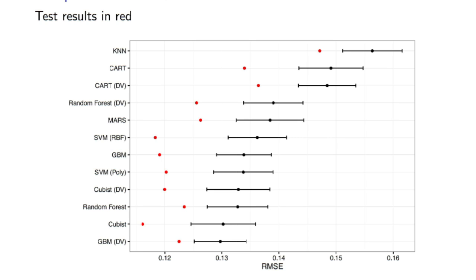If you look at the cross-validation, a boosted tree using dummy variables does slightly better than Cubist, but the test error is much, much lower, I think proportionally, than what a boosted tree would do. So I find these two are typically in the running for the top spots in a lot of the models that I fit. And you can see how some things do, like a CART tree is awful in this particular instance. And you can see what other models tend to do.